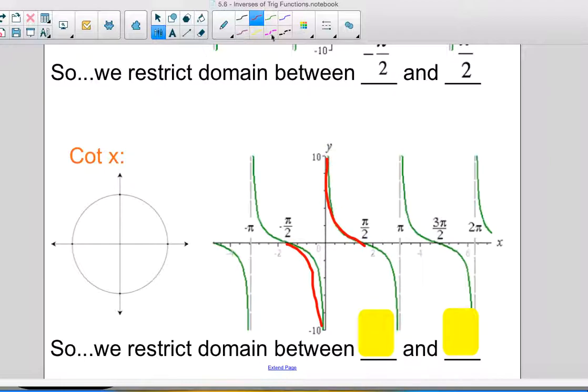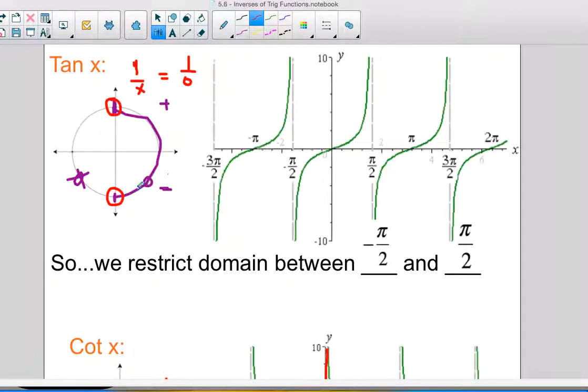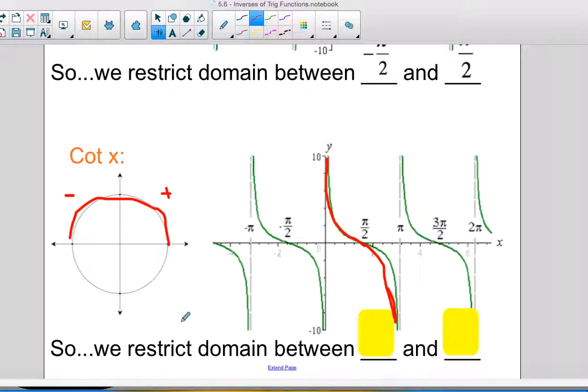So instead, we ignore this part for principal values, and it's the same thing as cosine, where it's just going to be 0 to pi. So cotangent is 0 to pi. All of your positive cotangent values still come in quadrant 1. That's true for all of them. But your negative cotangent values actually come in quadrant 2 versus tangent where they came in quadrant 4. Even though they're the same ones, we want to be able to use a continuous curve so that in the middle it's not undefined.